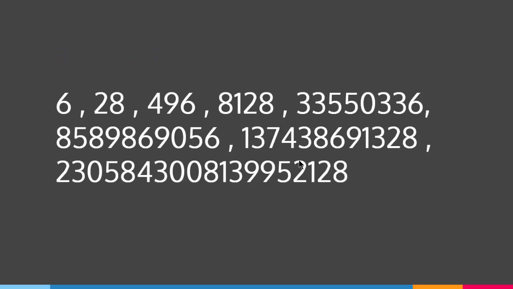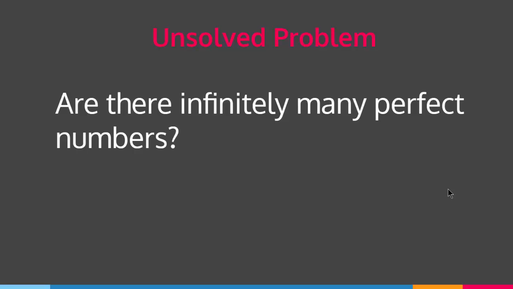Okay, so this is a list of the perfect numbers that we have: 6, 28, 496, 8128, and so forth. However, as you can see, I did not put etc. or dots, meaning we have infinitely many perfect numbers. And the reason is we don't know whether we have infinitely many perfect numbers. Actually, this is an unsolved problem in number theory or in mathematics. The question being, do we have infinitely many perfect numbers or not? Nobody knows so far. So if you can prove or disprove that we have infinitely many perfect numbers, then you solve a problem in number theory or in mathematics.